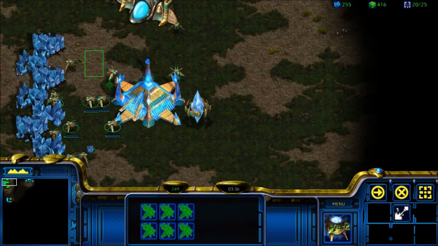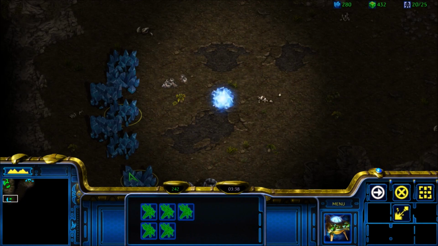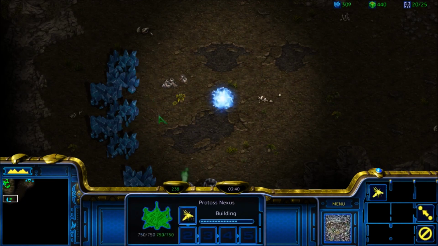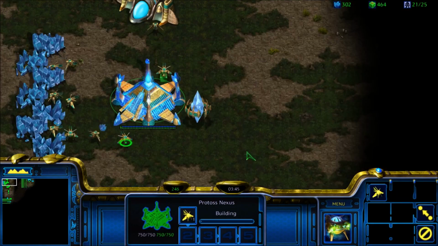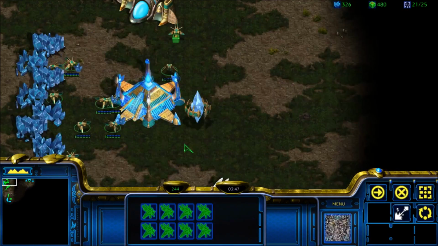We need to keep making the pylons. So you'll see that here as soon as I have money, I'm going to start adding some gateways and starting to make units. You can send a few probes to your expansion. That third expansion I'm about to make.